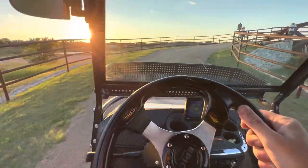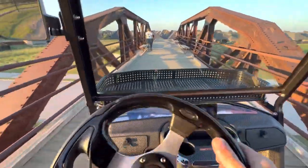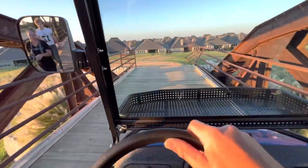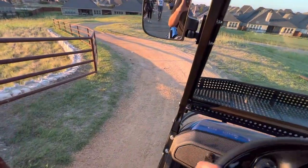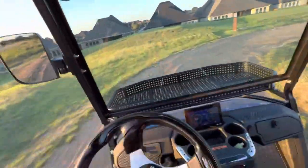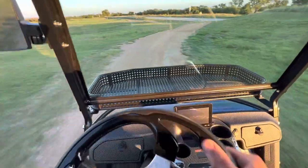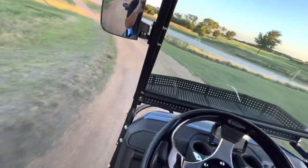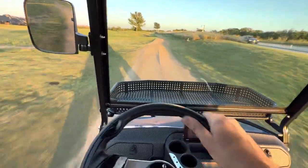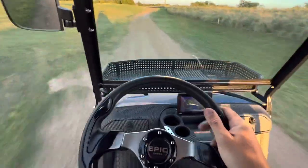I'm slowing down a little bit going up. Alright, that was up the hill — let's go down the hill, here we go. Now I'm going to take this a little faster. It's a little fun going one-handed here. These Epic carts drive amazing — it feels like I'm driving on smooth pavement. This is incredible how smooth these golf carts are.